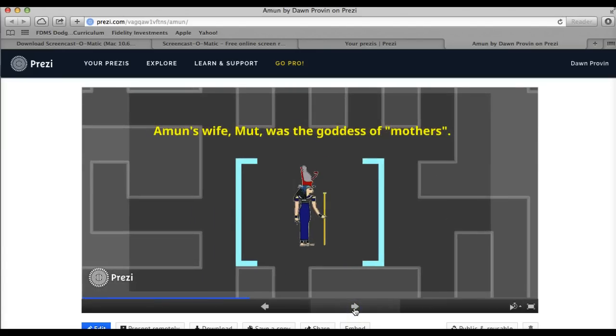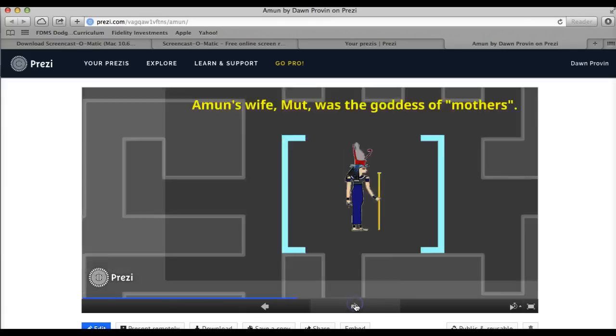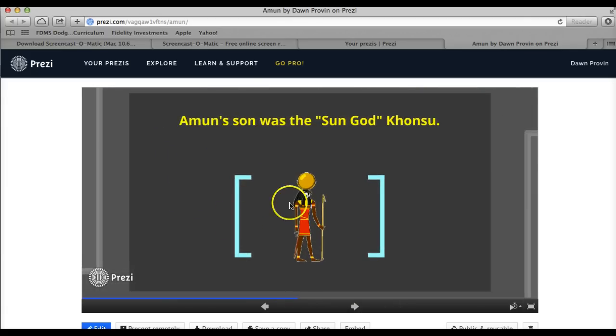Next, we talked about having to have 5 important facts or interesting information about our god or goddess. So that's what my next frames are about. So here's a piece of information and I magnified in on her picture. Next complete frame, second piece of information.